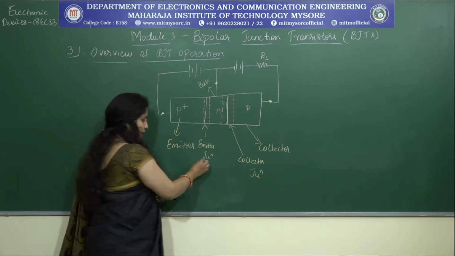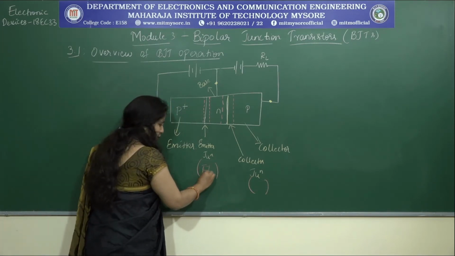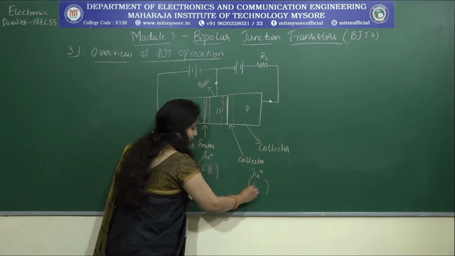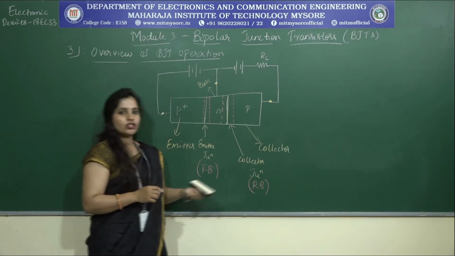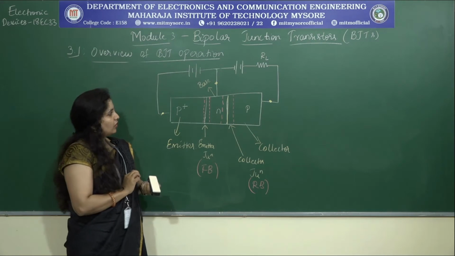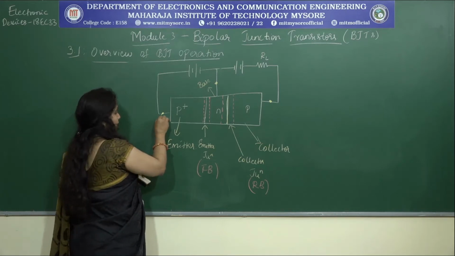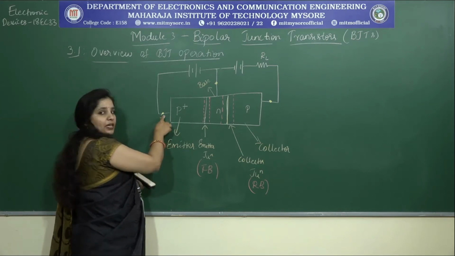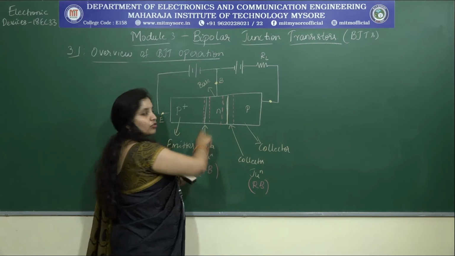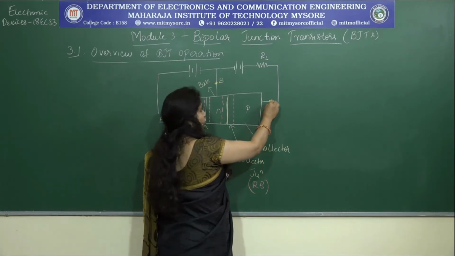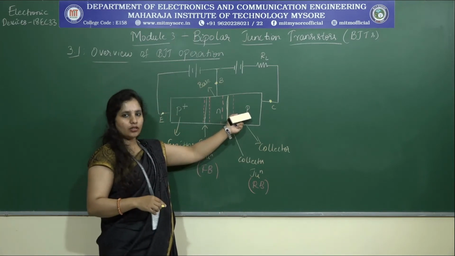Now tell me, how is this emitter junction? In which mode is it? Is it forward biased or reverse biased? It is in the forward biased condition, whereas this collector junction right now, according to the batteries that I have connected, is in the reverse biased condition. Done till here? Yeah. Now what are the three different terminals that I have? Let me represent the P plus as the emitter, by short form E, this as the base, which is the common N-type material, and this node as the collector, which is near this P semiconductor region.